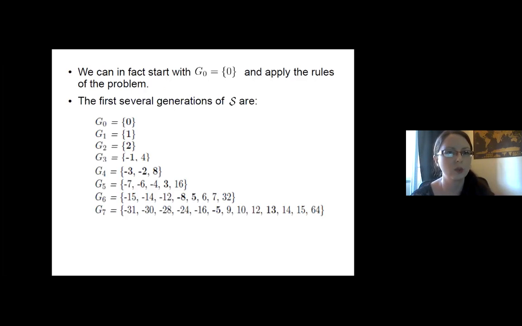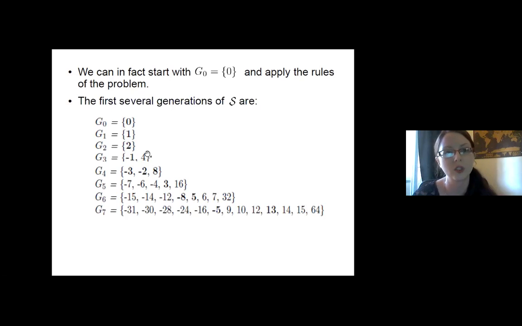So instead of starting with 1, we're going to start with 0. So remember, we can double it or do 1 minus any element in the set. So of course, if we do 1 minus 0, we get 1, and doubling it gives us nothing new. So we have only element 1 in G1. We double 1, of course, we get 2. But if we do 1 minus 1, that takes us back to an element we've already seen, so we don't add it in. So you can see sort of how this goes.